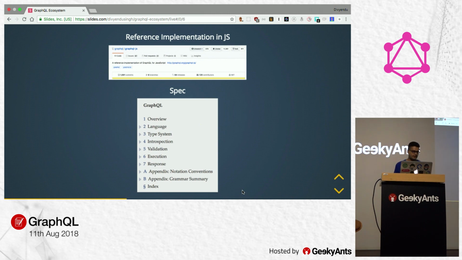This is very important, because unlike React, Facebook did not open source their GraphQL server's code. Their GraphQL server code is written in PHP, and that is closed source. They have a reference implementation and a spec. The reference implementation is used in production by Facebook, but not on the Facebook product. It's used on other products, so we'll also come to that hopefully.